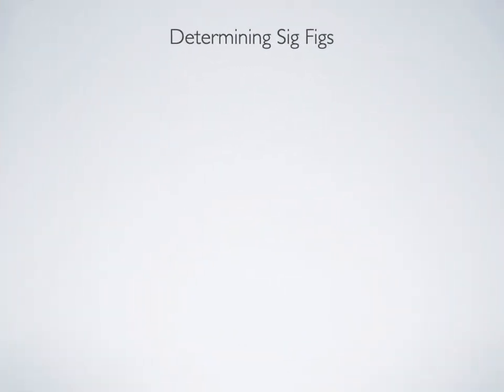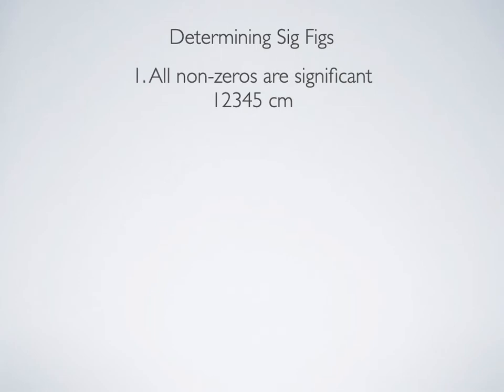There are 5 rules for determining the number of significant digits in a measurement. And we'll go through them all together here. Here we go. 1. All non-zeros are significant. You wouldn't write a number down unless you were somehow pulling it off the measurement scale that you were reading. So here we have 12,345 centimeters. That has 5 significant digits, and the 5 is the estimated digit. Means your uncertainty on this measuring device is in the ones place.